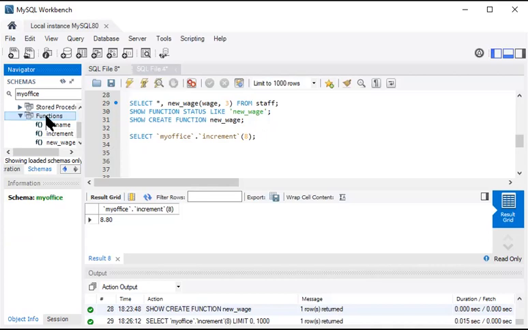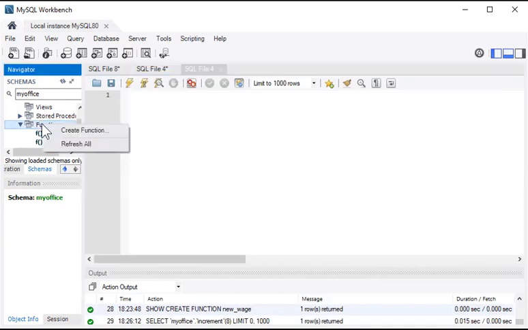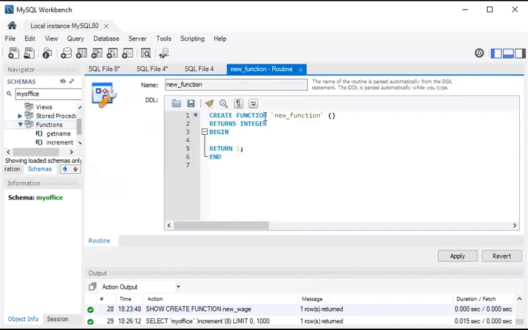What we have to do, on the left hand side, go to the schema, and this is my office, my database, and at the bottom there I see the function. So right click over there, and it says create function. Let's make another page. Right click on the function, then it says create function. Click over there. So all the syntax structure is already there.